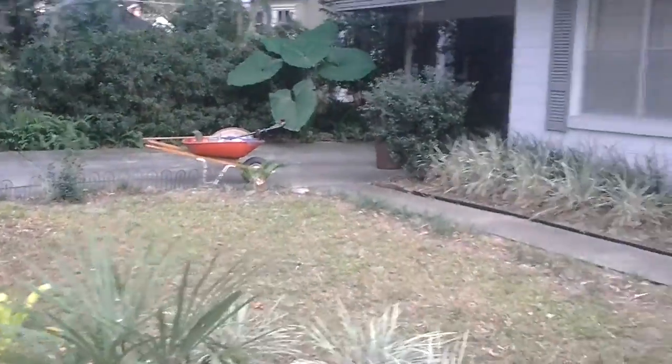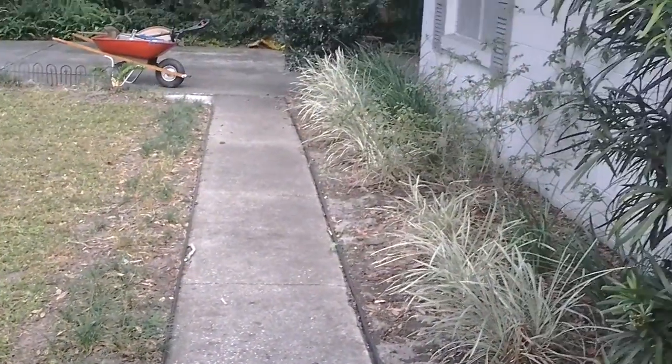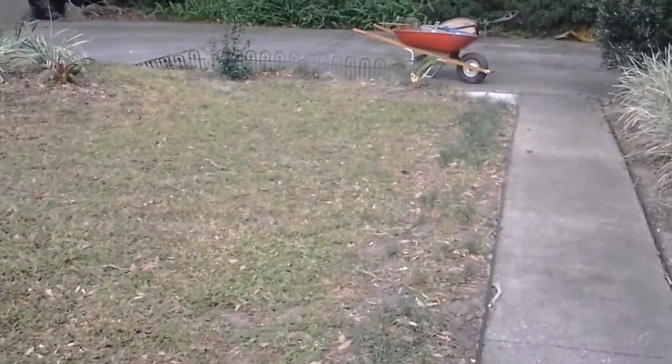I'm going to grab the accoutrements that I need. I blew all this off — this is looking pretty good, and through here. I got rid of a lot of leaves in the back there; I just went crazy trying to clean things up. There you go. And that's pretty much it. Hope you enjoy, and I look forward to you coming down in January. I've got to finish up the back, and maybe I'll send a film with that too. Take care and God bless. Bye-bye.